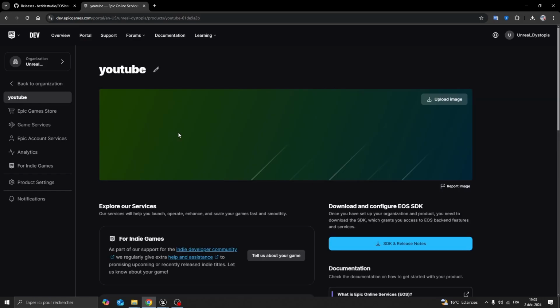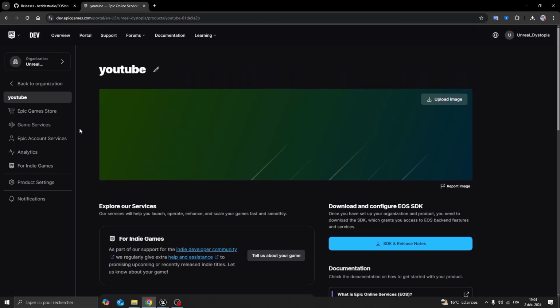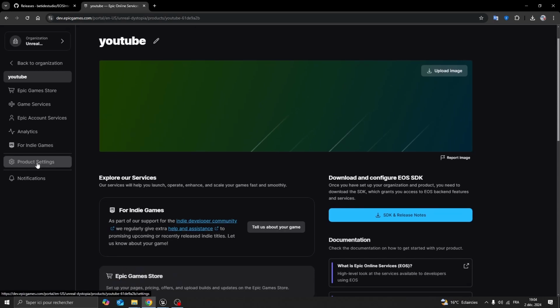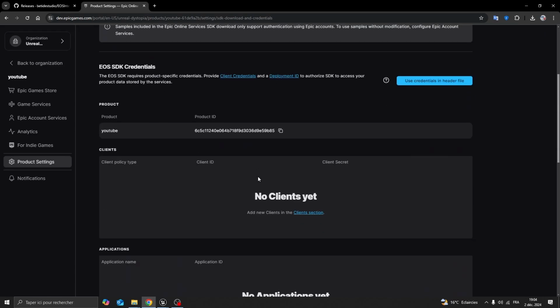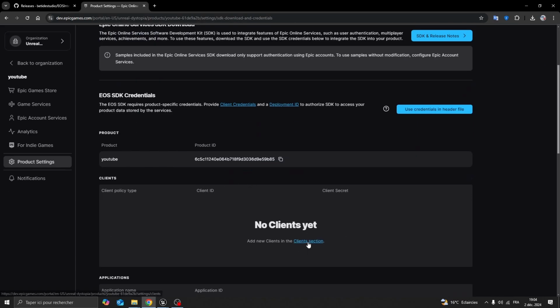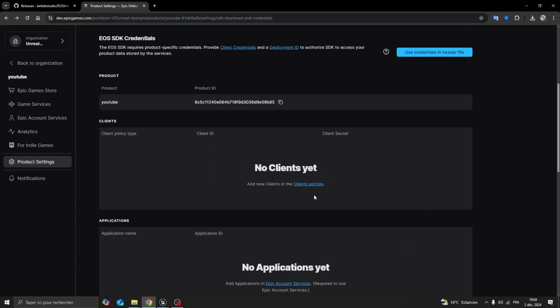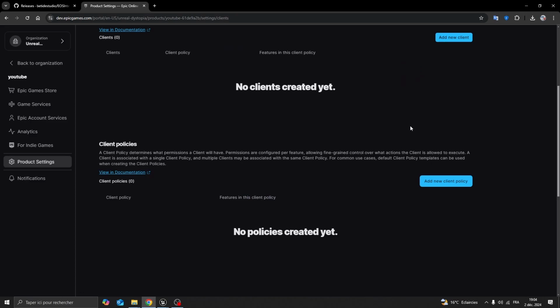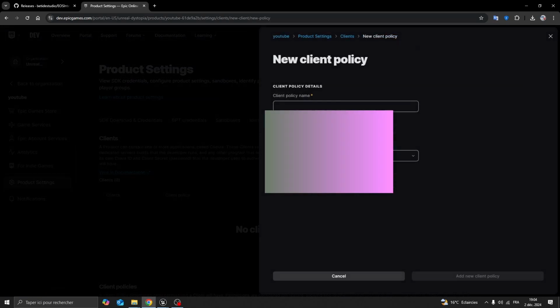So you will have this page, and after that you go to product settings, and here you need to create some elements. You go to the client section, add new client, YouTube client, and then you click on add new client policy.